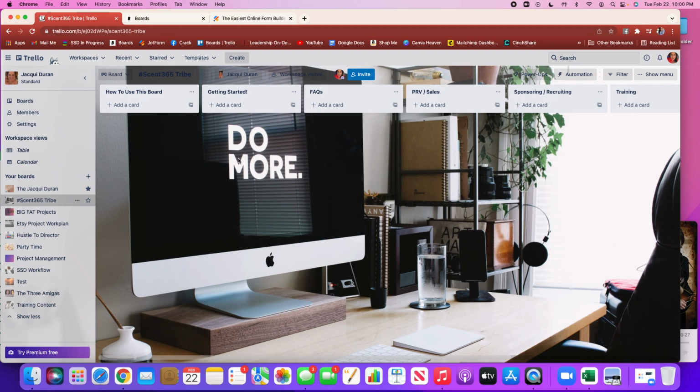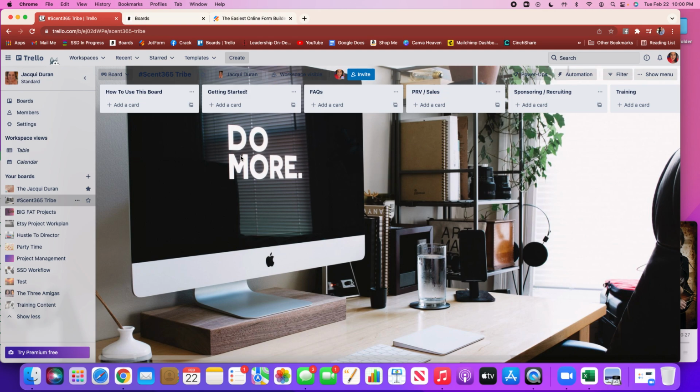And for me, I am a visual person. This works for me. I like being able to see things at a glance. I like being able to get in here and move and fiddle with them and all the things. There is a very big satisfying feeling of being able to put something in the done category. Oh my goodness, it is a rush. It is amazing to be able to move something into the done list. And I love it. It gives me satisfaction, makes me feel like I'm getting things done, makes me feel like I'm moving forward in my business.